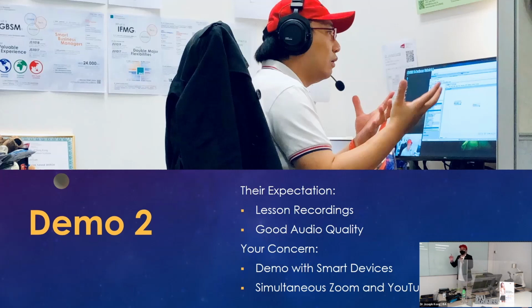Now, there are some expectations from your student. Say, for example, nowadays we have hybrid teaching, and they expect that you will have some kind of lessons recording somewhere just in case they would like to revisit before their examination and project submission. They could look at those type of lesson recordings. And I found that a lot of people miss out the second point, that is the audio quality. Now let me show you the difference in terms of the audio quality.